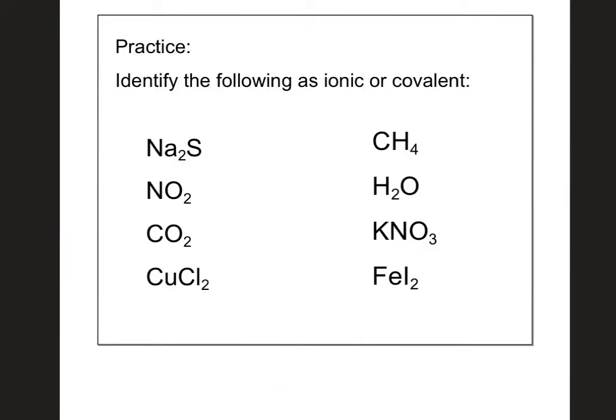So here's what we're going to do. We're going to identify the following as ionic or covalent. Some things we're going to look for. If we see a metal, it's ionic. If we see more than two capital letters, it's also going to be ionic because that means that there is a polyatomic ion. So really what we're looking for for covalent is a nonmetal and a nonmetal. Okay, so let's do the first one together. I see sodium, which is on the left of my metalloid staircase. That is a metal. And sulfur is above the staircase, a nonmetal. So I have a metal and a nonmetal. That's going to make this ionic. On my periodic table, I find nitrogen. That's a nonmetal. And oxygen is a nonmetal. That makes this covalent, or you could call it molecular.